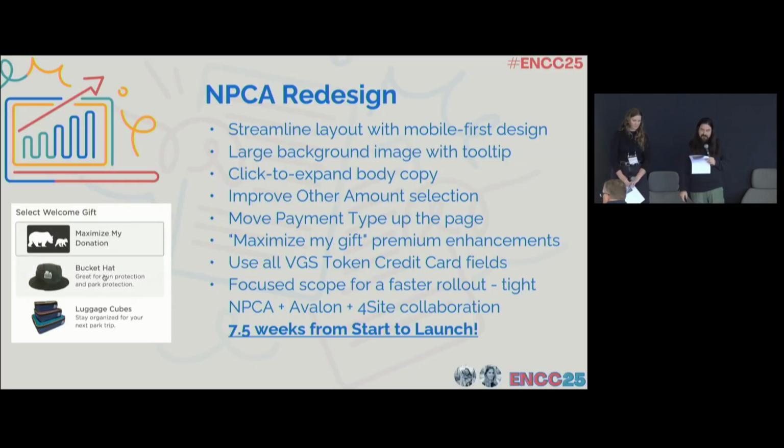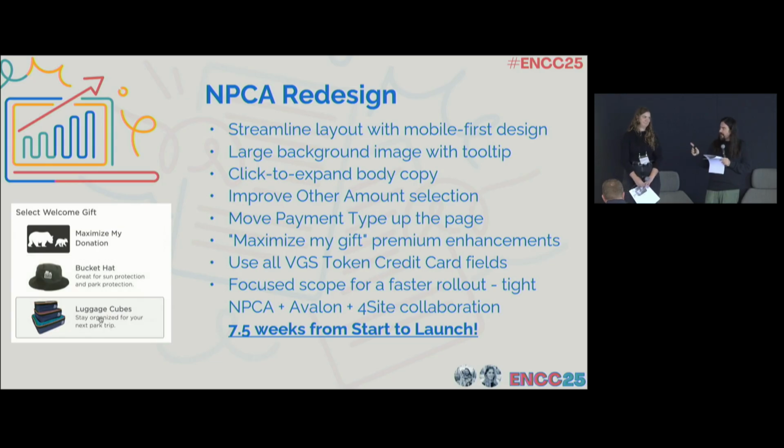As mentioned, we moved the payment type up the page because we can take advantage of modifying the page below based on your payment type selection. We're also going to add in premiums, and this is really important. We have a maximize my donation option, and one of the cool customizations we do that Engaging Networks doesn't yet offer out of the box, but I would encourage them to, is we allow our clients to customize the image that appears next to the maximize my gift option. We can even make it selected by default, which is going to come up later. It's a really important optimization for your page.